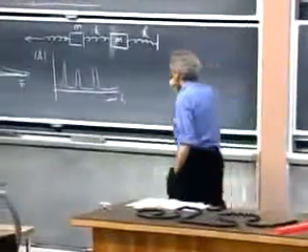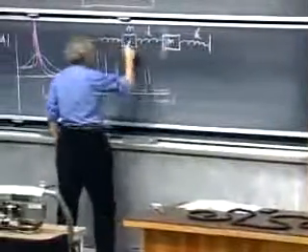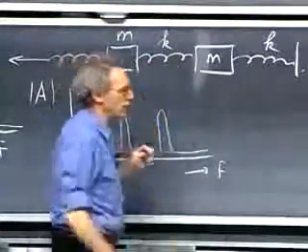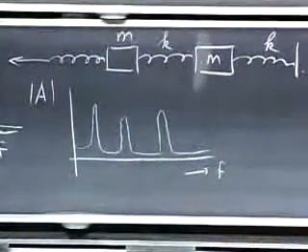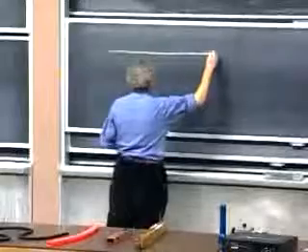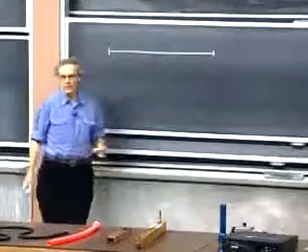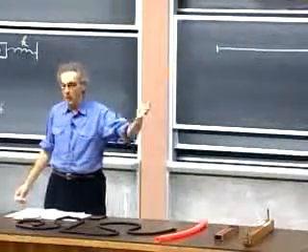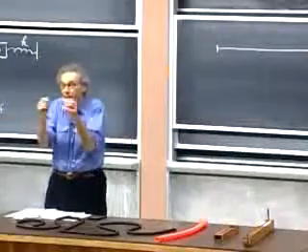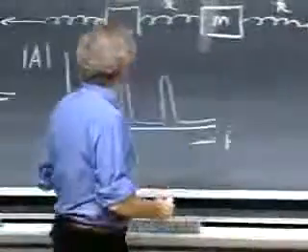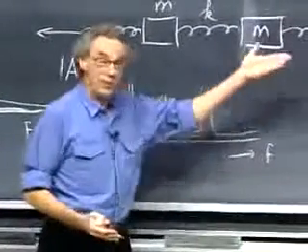If I go to a system whereby I have an infinite number of these masses, we call them coupled oscillators. These oscillators are coupled to the springs. An infinite number of coupled oscillators would be a violin string. Here's a violin string. And the reason why I call it an infinite number of oscillators is that I can think of each atom or each molecule as being connected by springs to the neighbor, and so it's an infinite number of coupled oscillators. And so when I start to shake this system, I would expect a lot of resonances, and that's what I want to explore with you now.